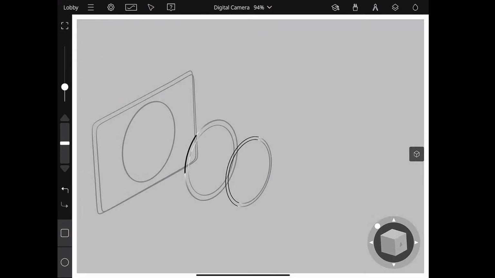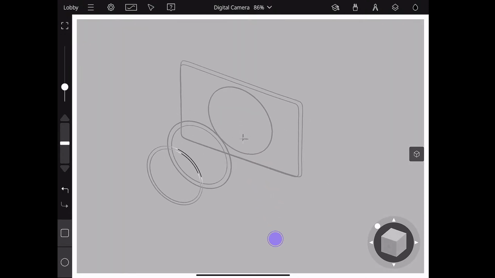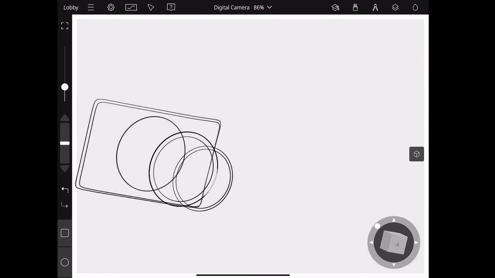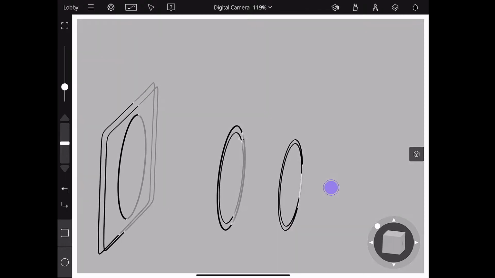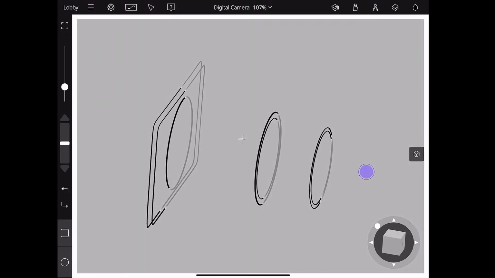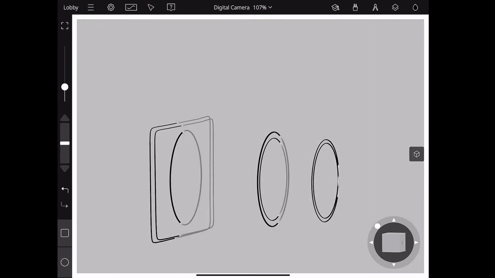And so we have our camera lens, and I think what we should do next is have some sort of grip lines that you use to twist your focus as well as your zoom, and so we can do those. And if we want to do it in an accurate way, we're going to need some more ellipses.